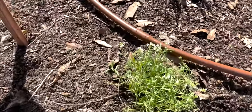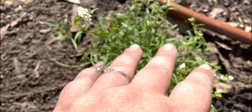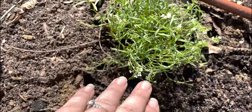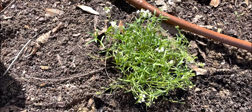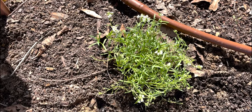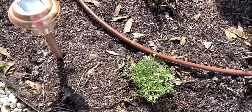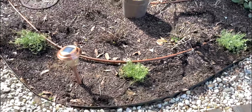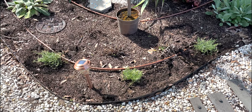And one more look. He's really starting to recover. I've had him only like maybe 3 days since I purchased these. I've been watering them and keeping them in the shade to kind of give them a little plant doctor time. And I think it's working because they look good. Hopefully they will bloom for us.